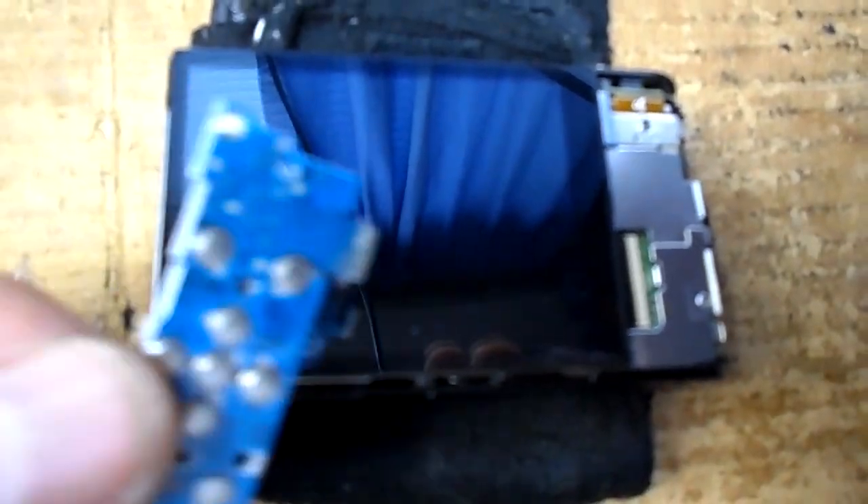My LCD is installed, next is just the control panel and that connector and we'll be ready for testing. Okay, I'm in the original camera now. I'm shooting against a white background and all except maybe the top — if I zoom in there's a little spot up in the top. I'm not worried about that because most of the time it's like this, and I very rarely zoom in that far.